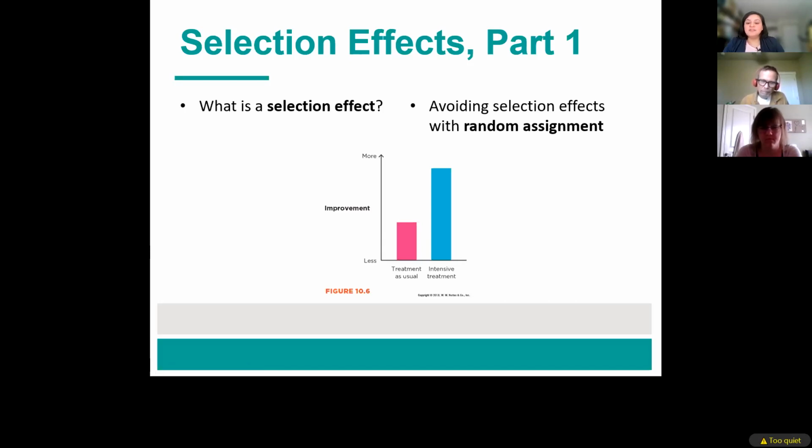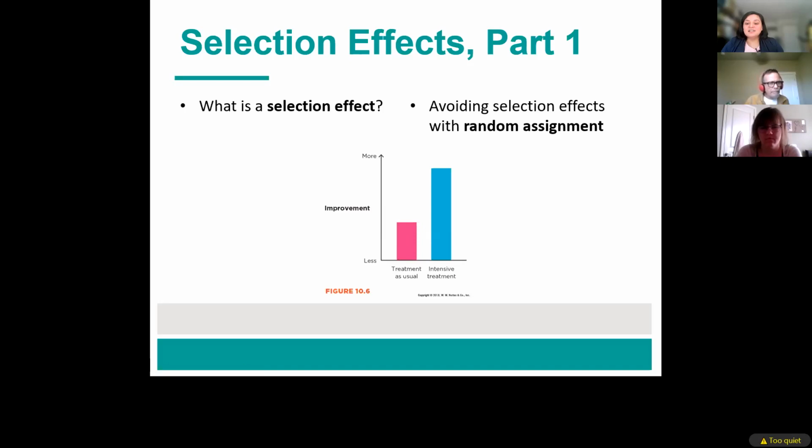However, they weren't randomly assigned to these groups because some families lived too far away from the intensive treatment and other families requested the intensive treatment. So some people self-selected to get the intensive treatment. The researchers found that the autistic symptoms of children in the intensive treatment group showed more improvement than those who continued with their treatment as usual.